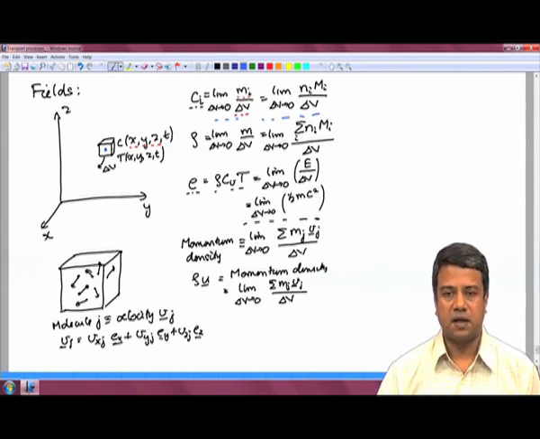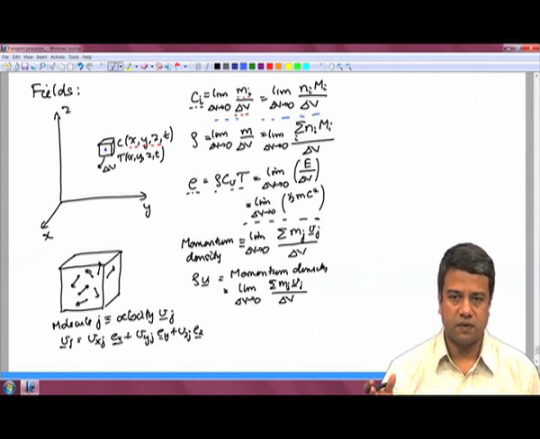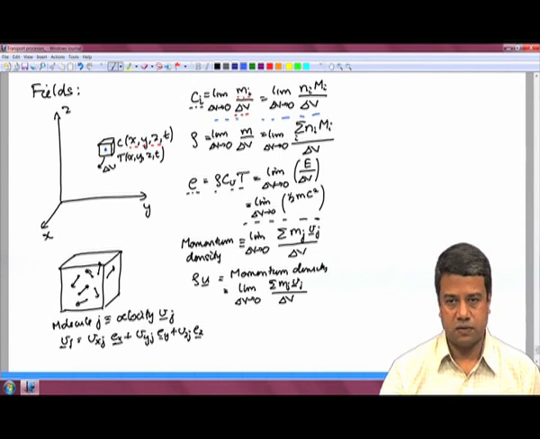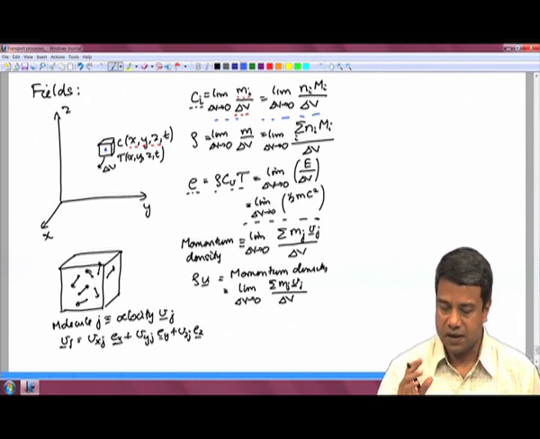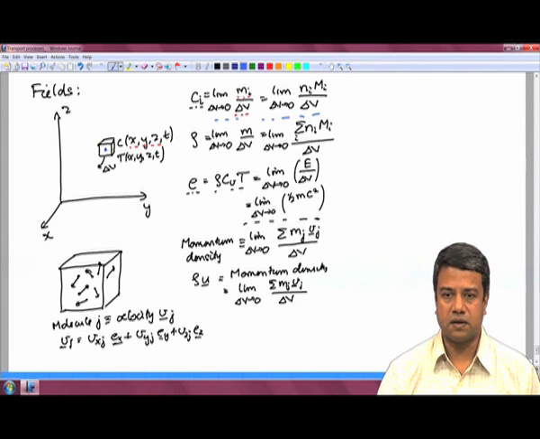In the limit, of course, if you construct any volume, the concentration will depend upon the volume, whether it is centered at this location and what shape it has and so on. However, in the limit as the volume goes to 0, this ratio is going to assume a unique value. As the volume goes to 0, the mass goes to 0, but the ratio of these two is unique, and that is defined as the concentration at that particular location within the fluid.